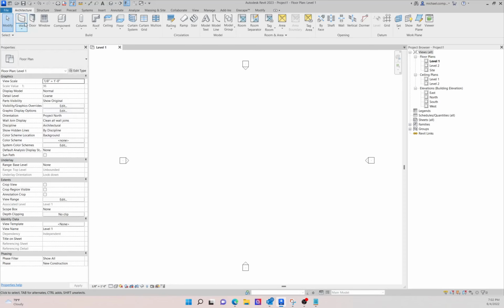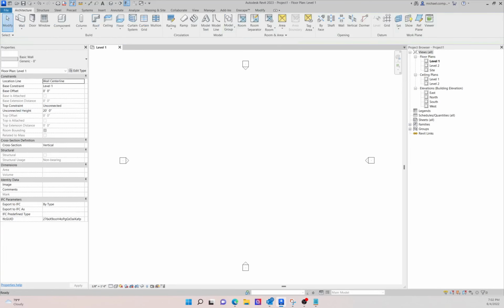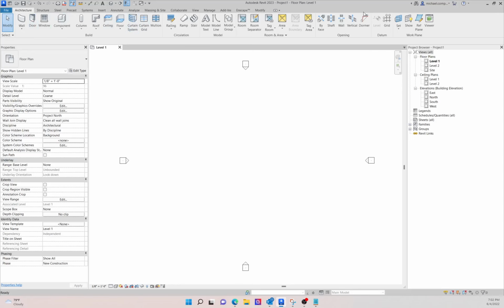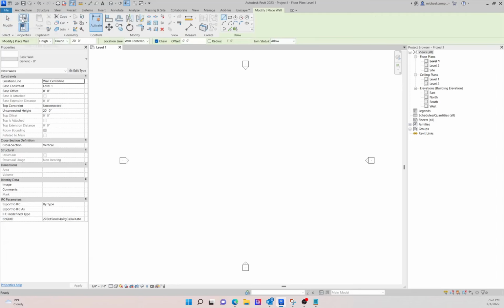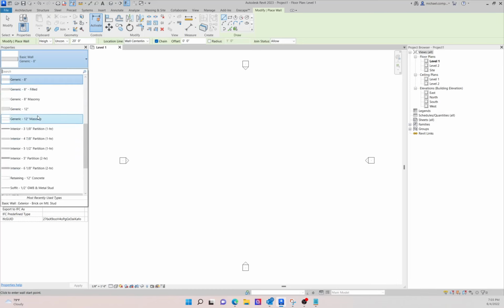So anyway, we're gonna select walls, and notice that when I selected wall, look at the ribbon now. When I select wall, my choices change to a creation and modify and a different tool set, right? The other thing I told you in a previous video is that these are intelligent objects. So I can make a generic wall if I don't know what it is at the time of design, or if I think I know what it is, I can choose that wall type.